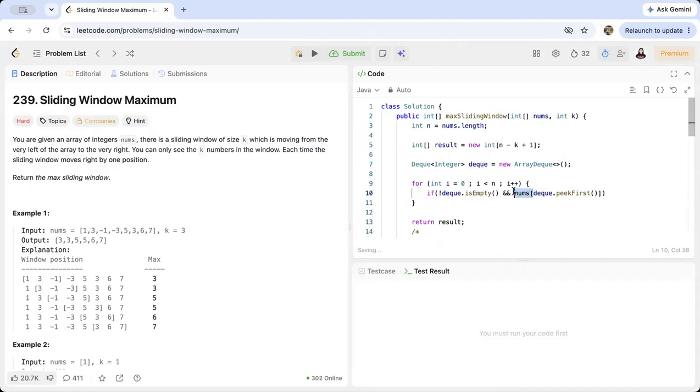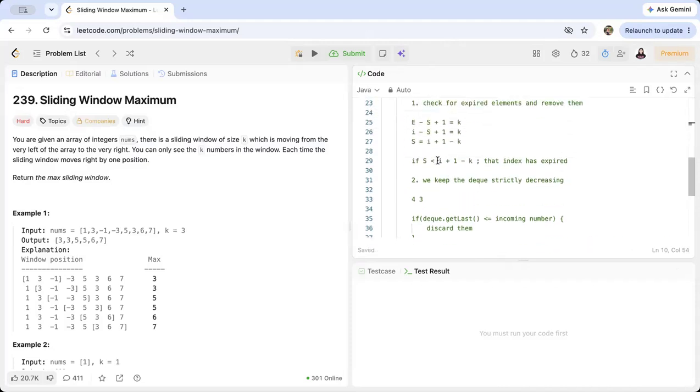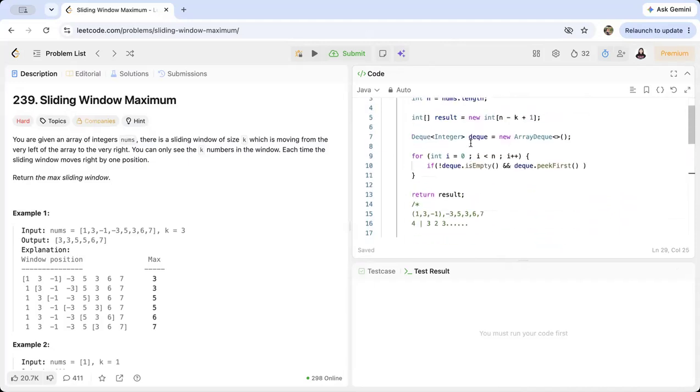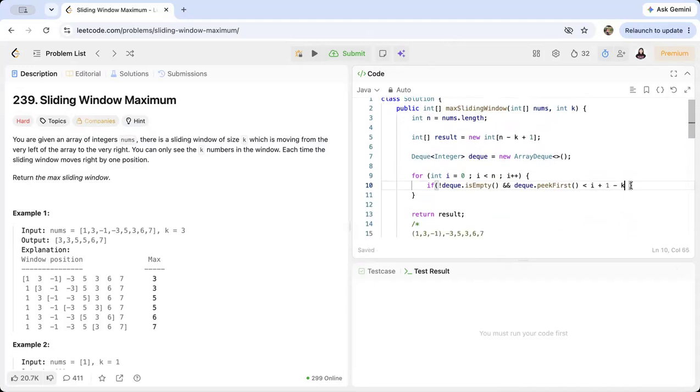So if this will give me the index, and if this index, you remember, is less than this, i plus 1 minus k, then I know that my index has expired.